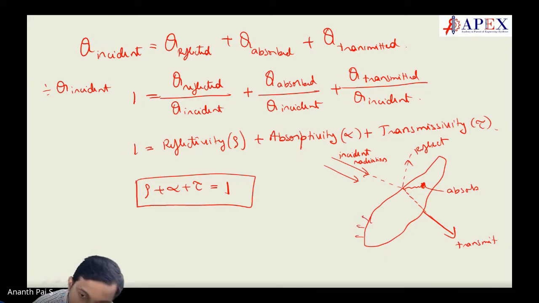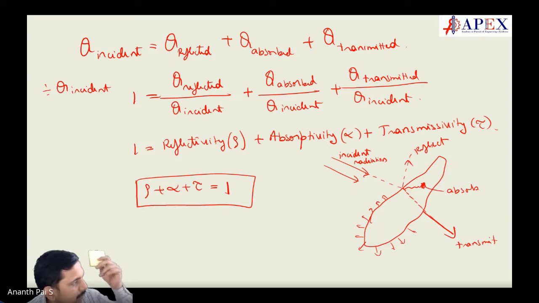Keep in mind, this is different. It is emitting because it is at a higher temperature than 0 degrees centigrade. Anybody, for example, this thing here, you feel it is not there, it is also emitting radiations. It is also absorbing. At the same temperature, it is in thermal equilibrium.